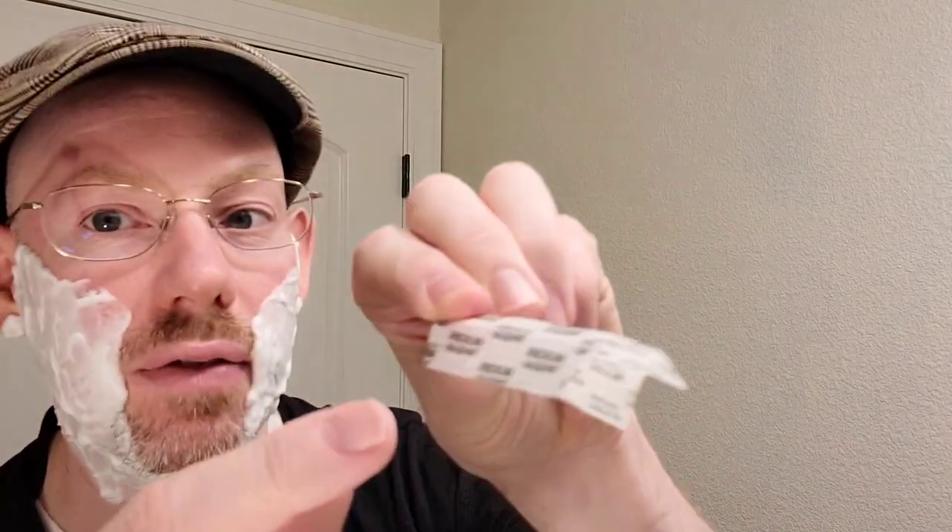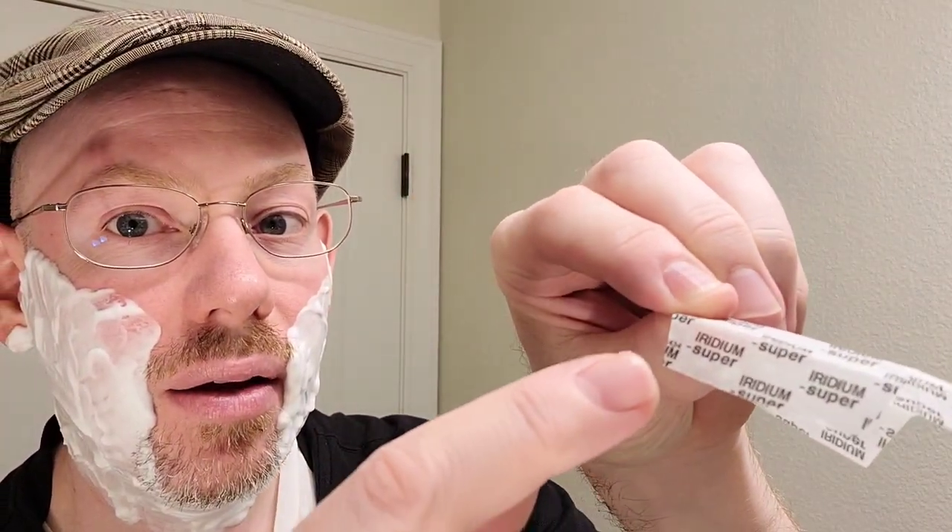I'm going to be doing the Iridium Super, or Super Iridium Extra Stainless, which can be a little confusing. It's the Wismet blade - you can see the logo right there. An interesting thing is on the wrapper it says something about '434' on the side. I'm not sure what that's about, but there can be different variations of this blade. If I recall correctly, I really like it, and I think there were some blades made under one name and then more under a different name.